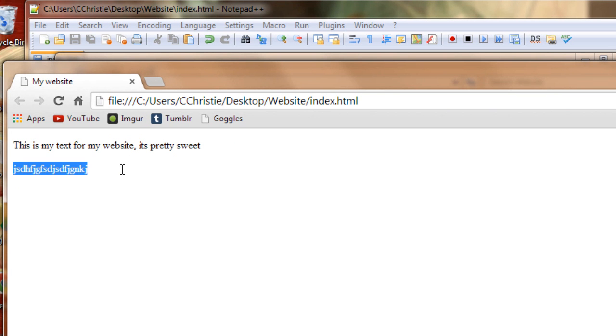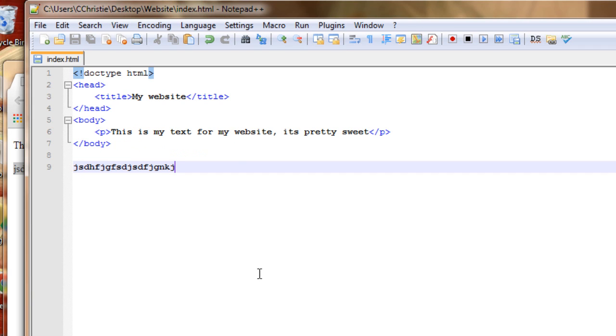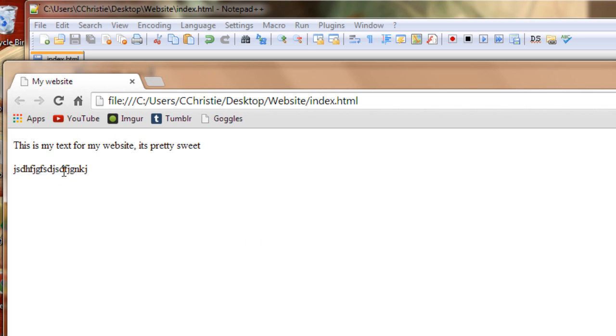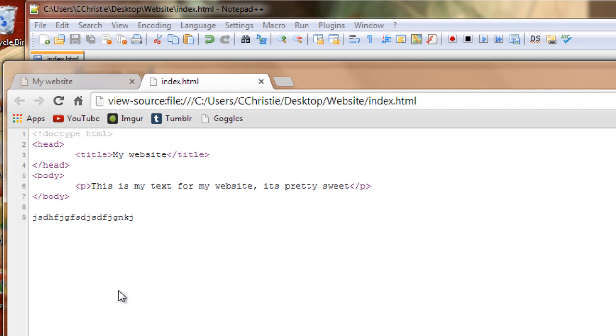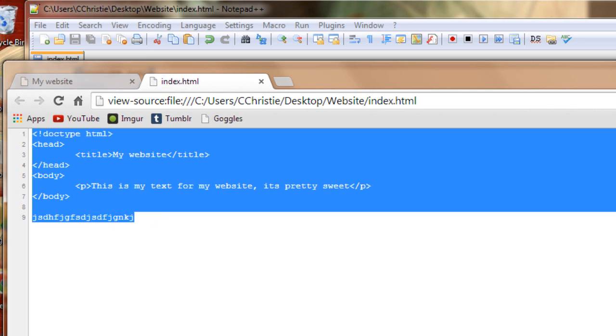So it seemed to render okay, right? So why would we not want to use this text like here? Why can't we put it here instead of our body tag? And I don't even have a P tag around this. I don't even have a paragraph tag, and it's still rendering correctly. Well, if we look at our page source, you'll see this is the exact same as it is on Notepad++. However, HTML doesn't like this.